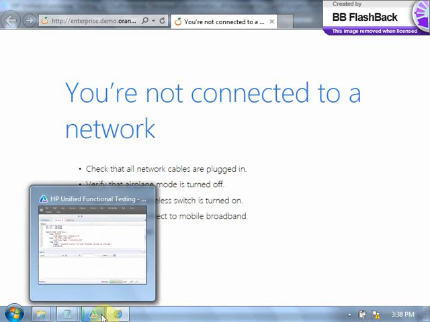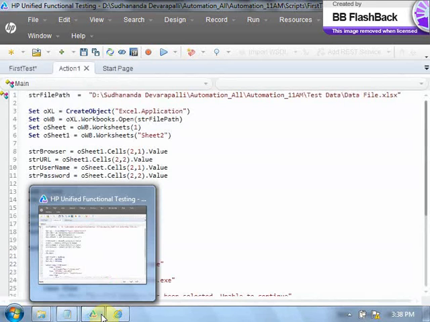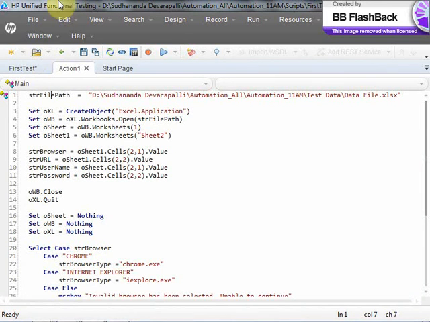By default, in case any of the objects doesn't exist, it waits for 20 seconds. UFT will not directly throw the error saying that the object does not exist. It will wait. That's the reason it took that much time to stop the execution. So no error has been thrown because we have added the precondition: perform the login transaction only when the username is displayed. But in case the username is not displayed, then go to the else and write a fail statement.